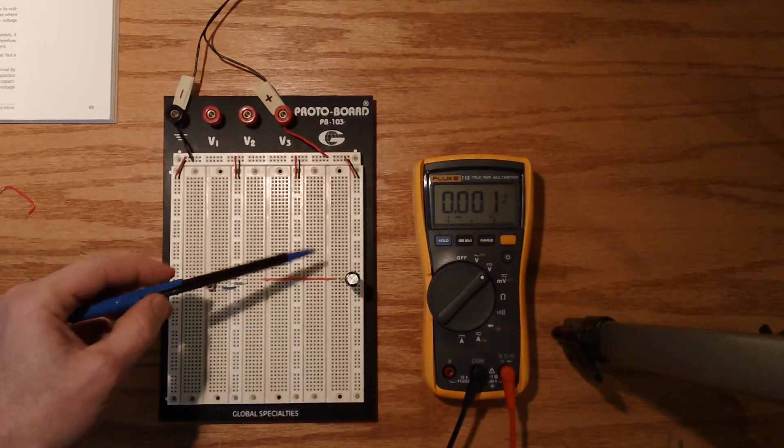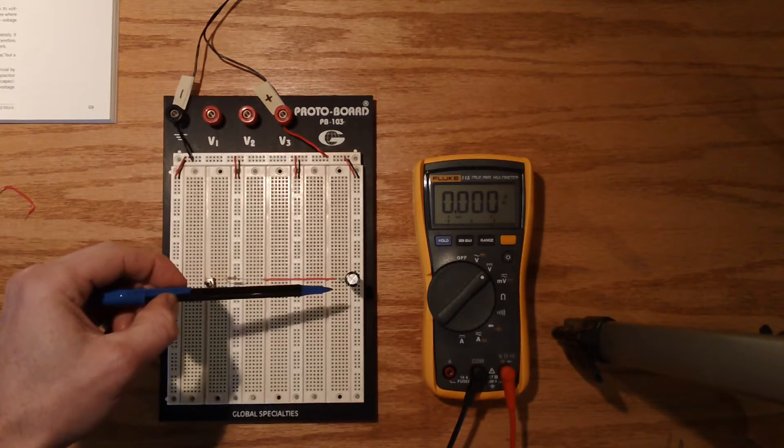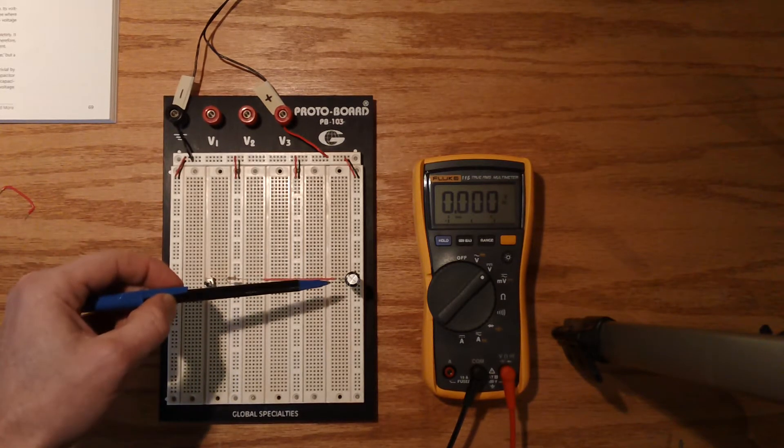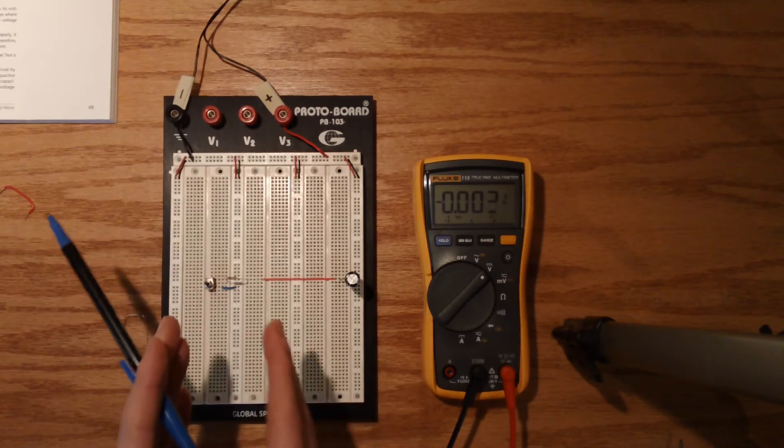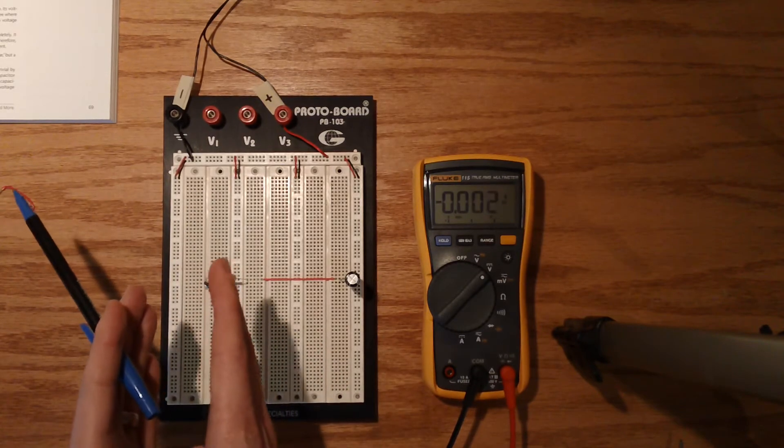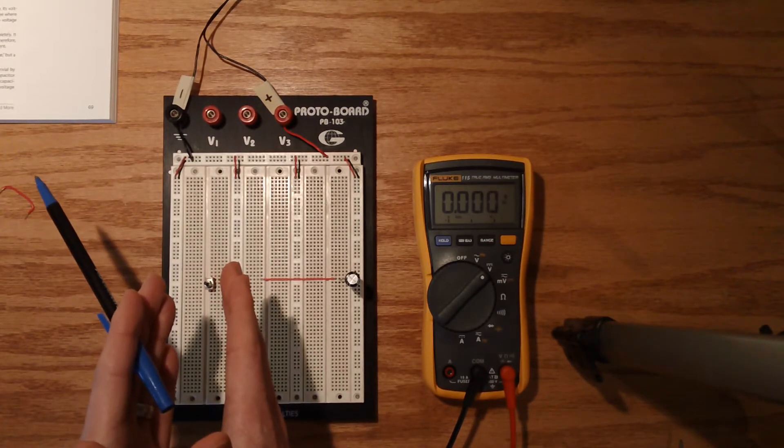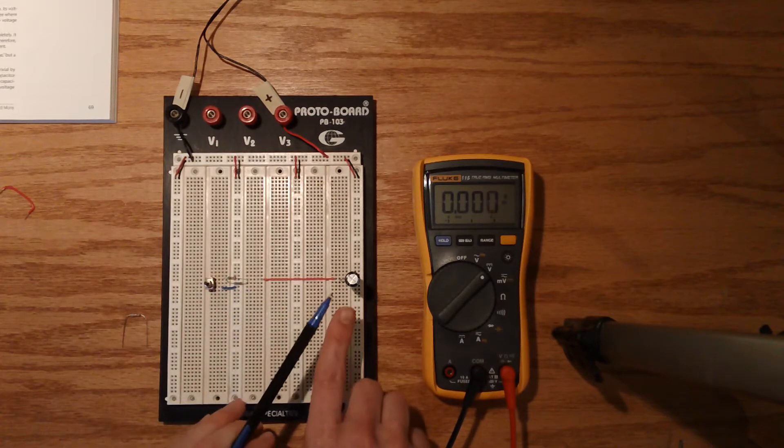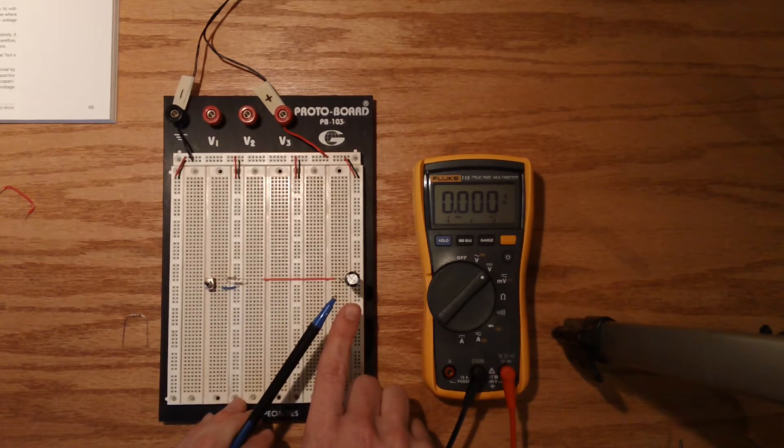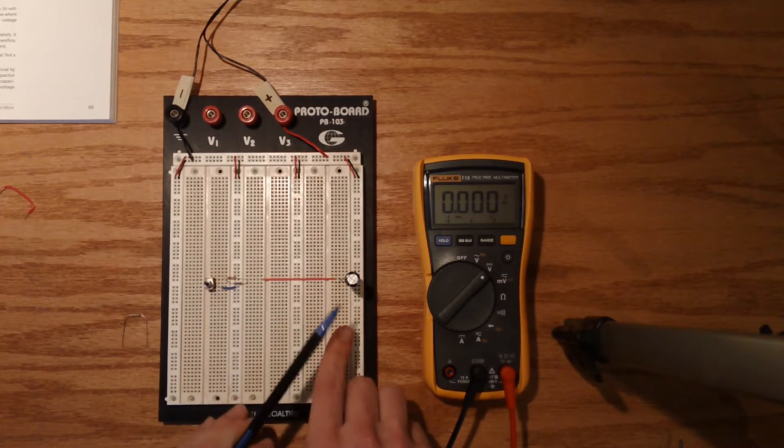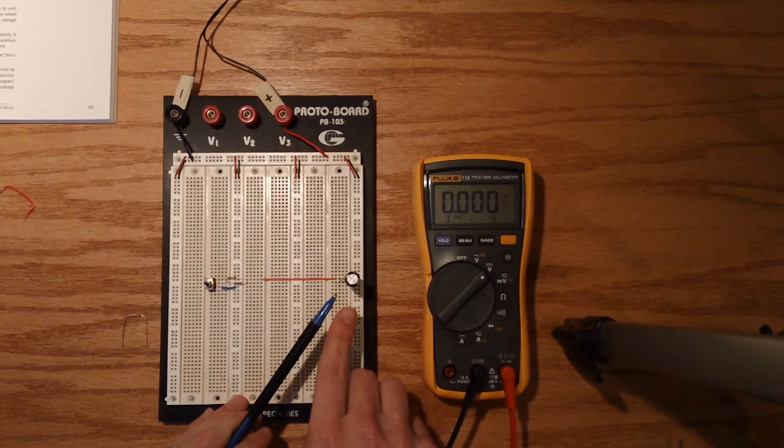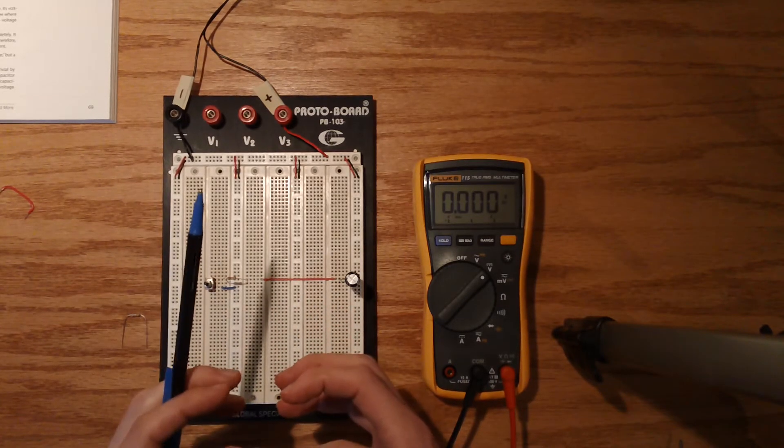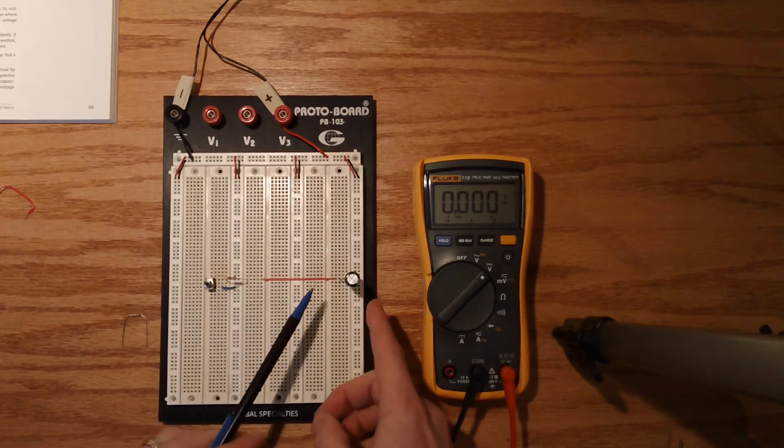So what's happening is internally to the capacitor, from what I've learned there are like a couple metal plates that are not touching. And the whole point of this capacitor is to really store a charge that is kind of like a voltage potential between the plates.